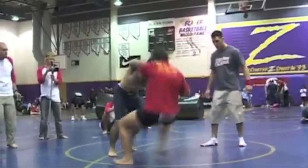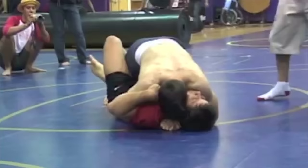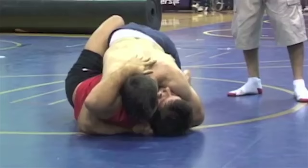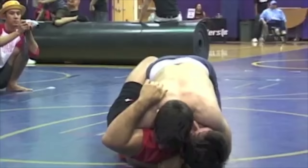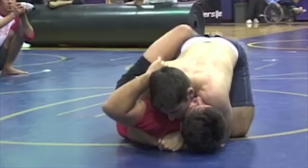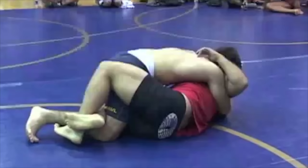We're doing some hand fighting here — American Top Team had just recently formed there. You can see right there he made a mistake when he pulled guard and didn't establish those underhooks. I got the underhooks very deep, got the crossface, and adjusted my grip to get tighter. Notice how he's trying to frame, which is the right thing, but I'm keeping my chin down real low so he's purely defensive here. I could be doing a better job with the squeeze, particularly more shoulder pressure — you can see I'm on my knees, so a lot of my weight is on my legs instead of on his face.